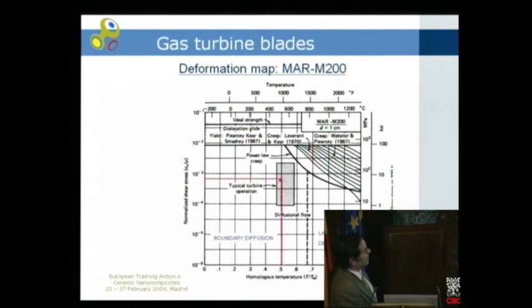We put here the same conditions, 0.5 T over Tm, and 7×10^-4 in the case of the stress, and this is the service point. You can see here that this is 10^-10, so the strain rate is much lower than 10^-10. So we have achieved an improvement of several orders of magnitude again.